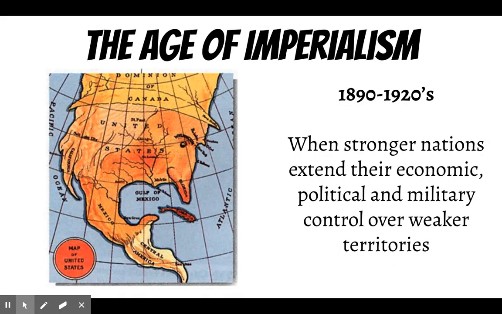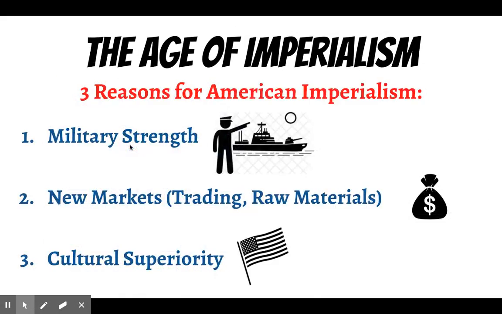But here, keep in mind, underline these two words in your definition. Underline stronger and weaker. This is key for imperialism. It usually only happens, obviously, when a stronger nation takes over a weaker nation. And I don't know if you caught this, but America now is technically a strong nation. But why is America doing this?